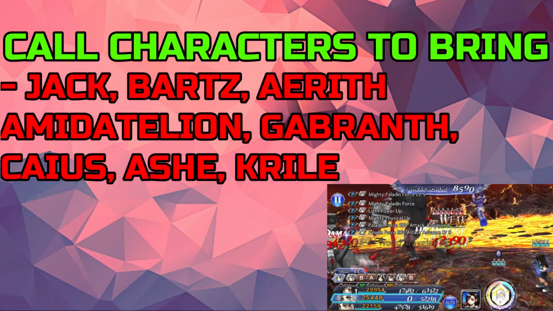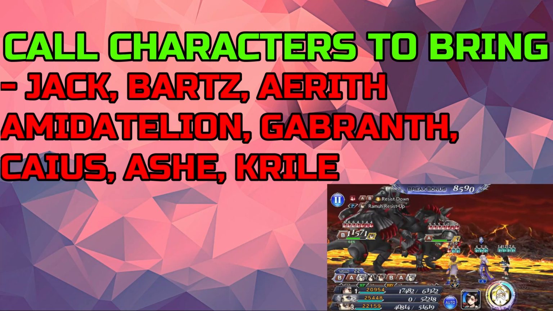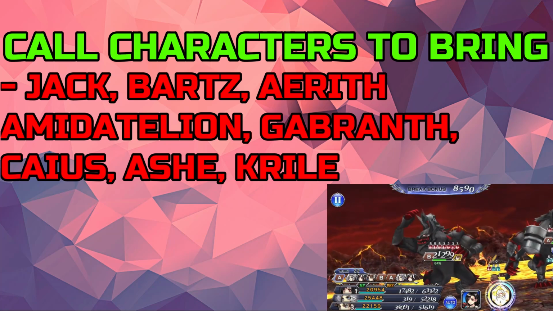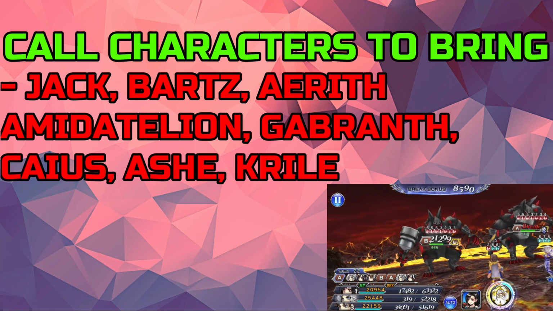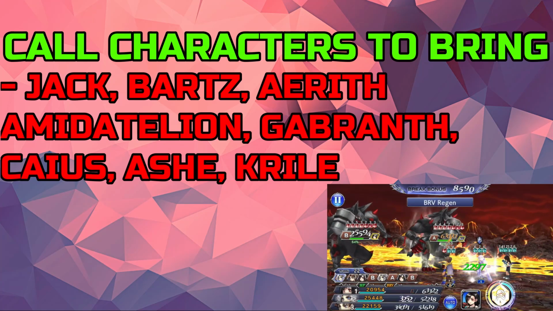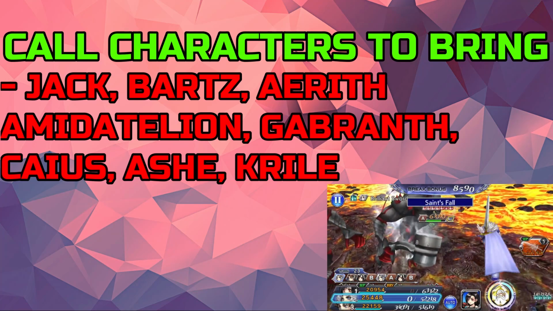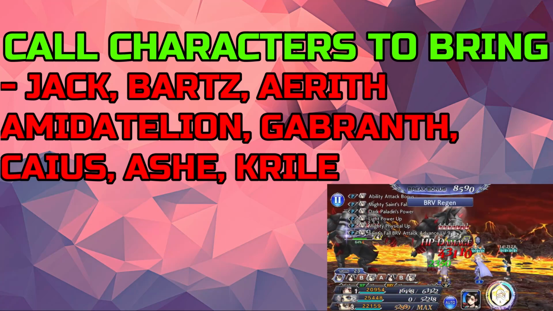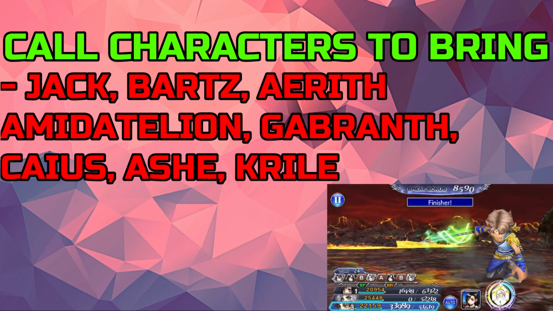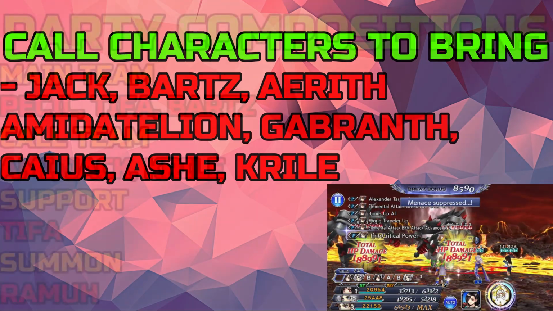Alright, now talking about coal characters, you can have Jack, Bartz, Lion, Aerith if you want some sort of revive. Gabranth is not too bad as well. Caius if you want that instant break. Kryle, Ashe you can bring as well if you don't want Ashe to be in your main team. There's a ton of characters that you can definitely use, and they can give you that party enchant aura as well. I would highly suggest using it on the main team, but if you just want to go for a coal character, then that's on you.